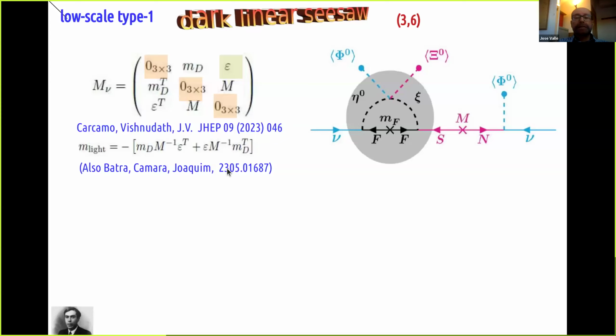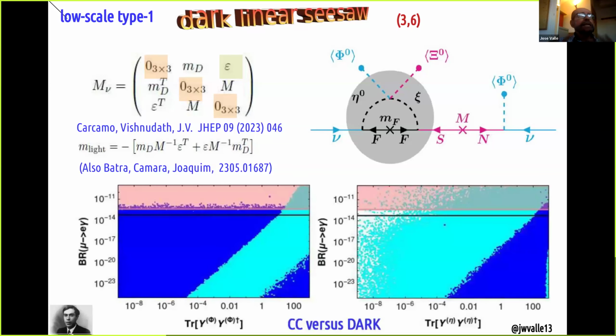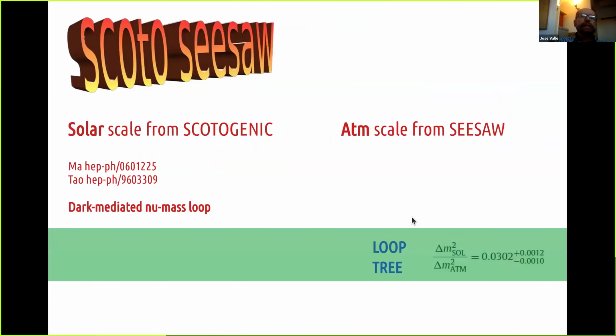They are theories of dark matter, very much like the previous one, and instead of being accompanied by supersymmetric states, the weak dark matter is accompanied by mu to gamma processes or mu to E conversion in nuclei. The plot on the left is just the standard charged-current weak interaction, and the plot on the right corresponds to the dark contribution to charged-lepton flavor violation. Okay, so much for dark seeded low-scale seesaw.